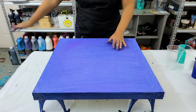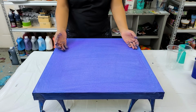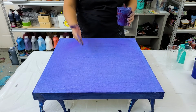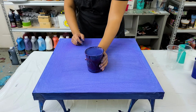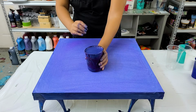All right, hello everyone. So this canvas, I just had to scrape. What I'm going to do tonight is the thin paint Peacock color pour. I scraped this off my table. I'm gonna reuse this in another painting because it is gorgeous.